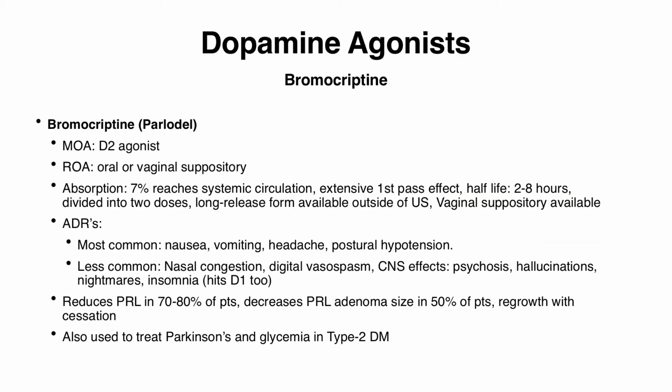All right, the first dopamine agonist we'll talk about is the first one to be created. It's called bromocriptine, and the trade name it's sold under in the United States is Parlodel, and its mechanism of action is a D2 agonist. Because this is the first one, usually the first time we make a medication, it is not the best form of it, and that is definitely true for this.